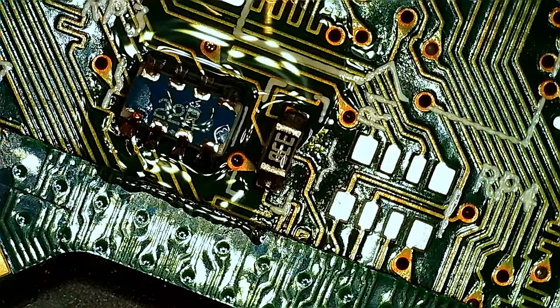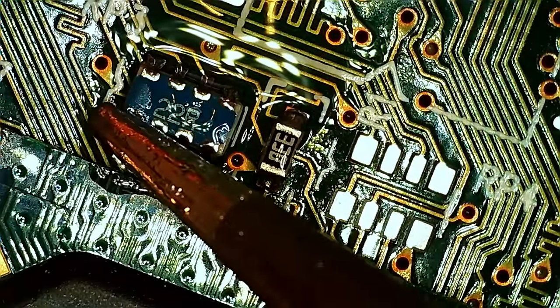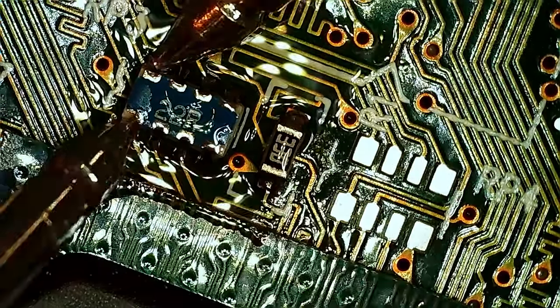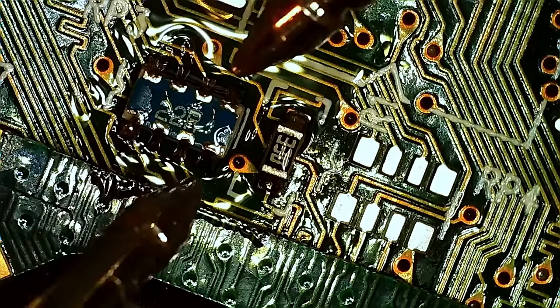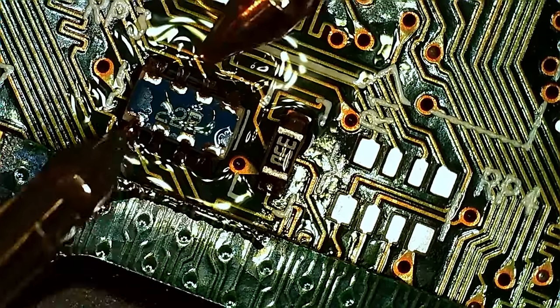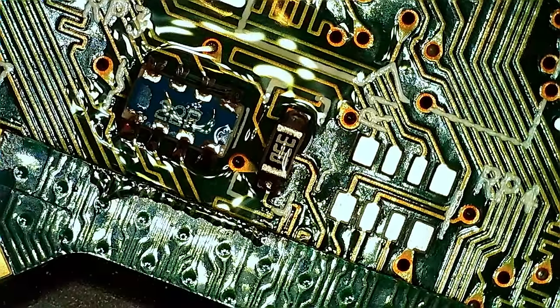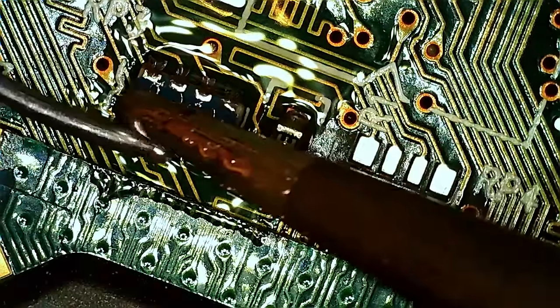Suspect this one might actually be cracked. Is it? Because this is odd over here. 22 as expected. I just figured the corner looks a little bit chipped, but seems fine. I think we can take this one off. I don't like it.